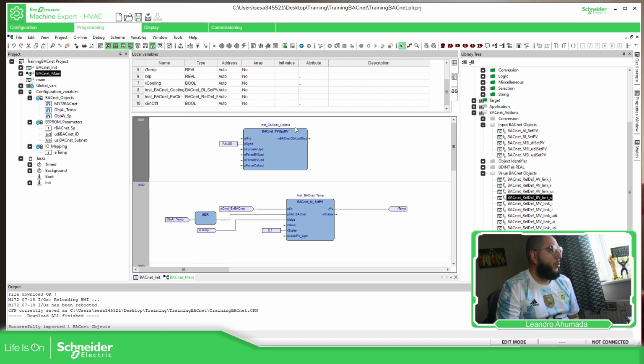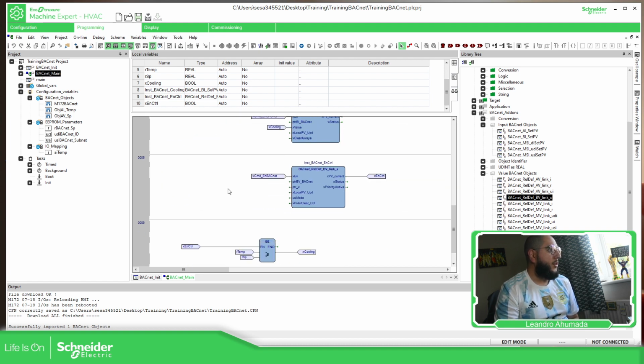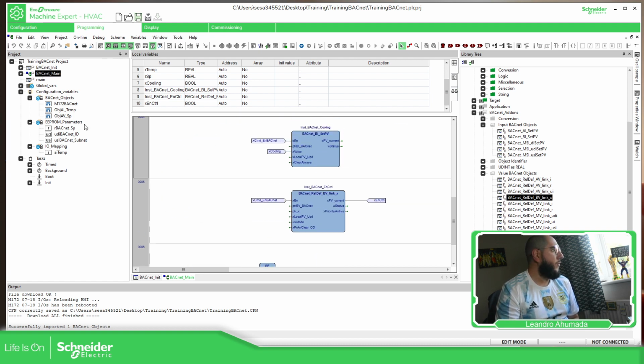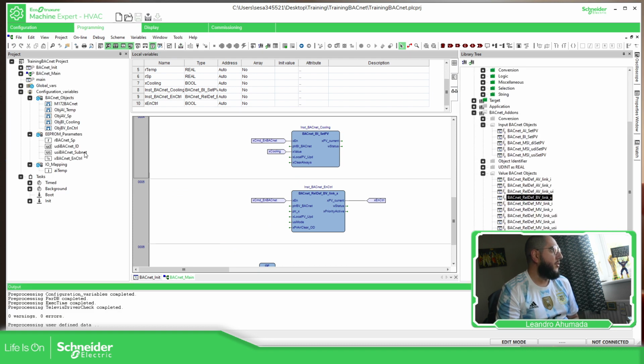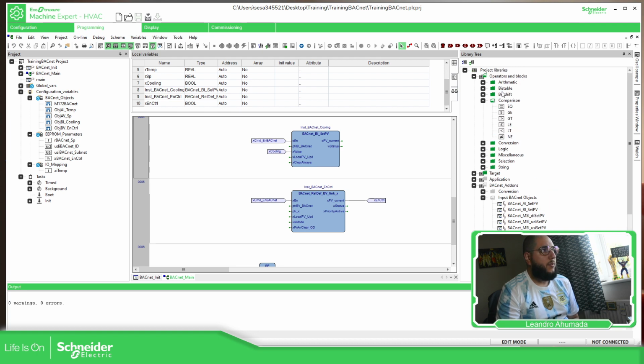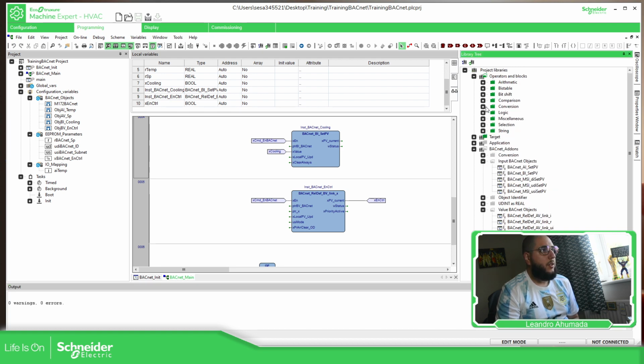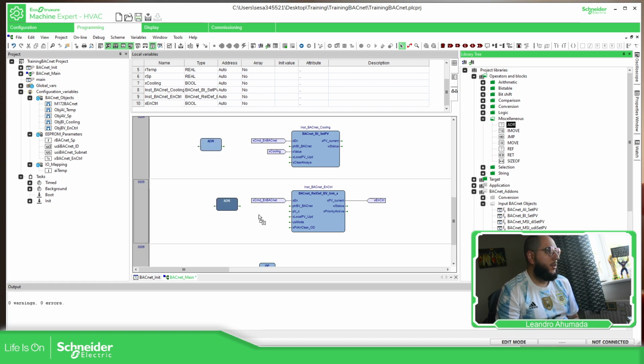So I created those ones, and now I need to use them here. So I need to compile this so I can see the objects and then the new variables. Okay, I have it there. So let's drag and drop these ADR from here, ADR here, and another ADR here.